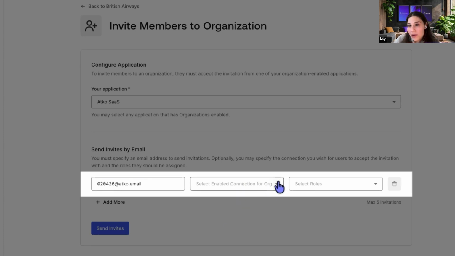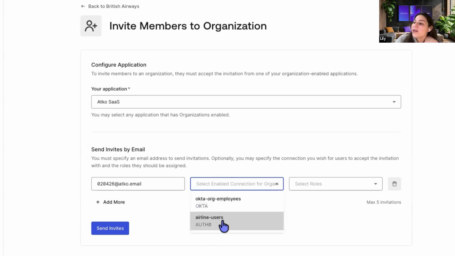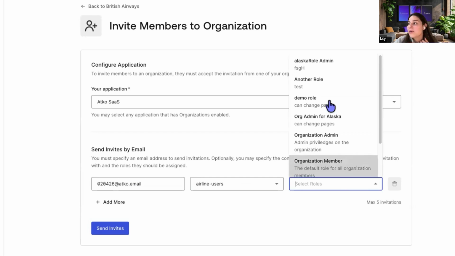If you already know which type of connection they're going to be logging in with, you select, I want this user to log in as an airline user, for example, which is my database. I don't want this user to log in with my Okta. And if you're doing RBAC in Auth0, so role-based access control, if you're defining roles in Auth0 and authorization, then you can also predefine roles and select which scopes or which APIs this user can call. Some customers use our feature for RBAC, some of them don't. So it's up to your use case.